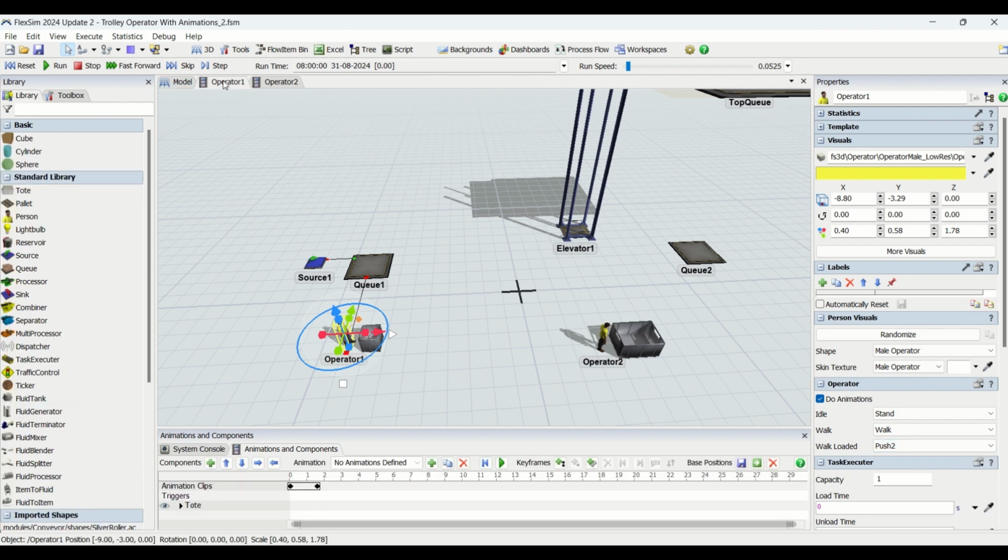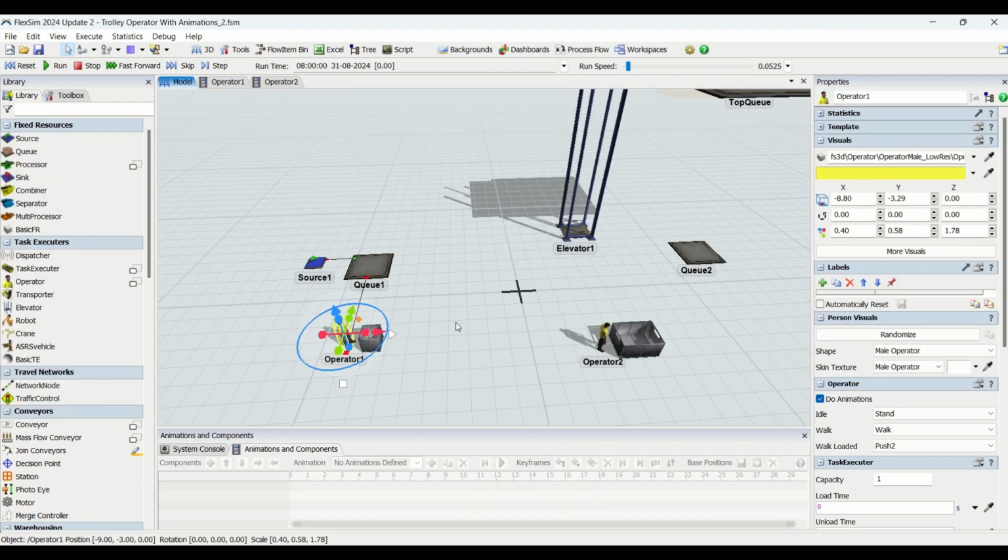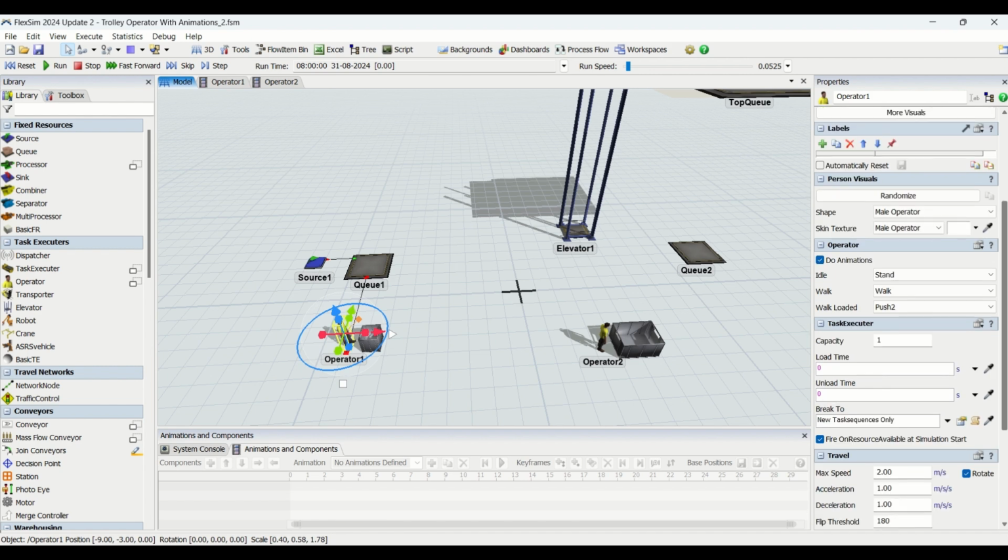The reason is that in operator 1 we require and use this push animation. So the first thing you are going to do is walk loaded, use push animations.